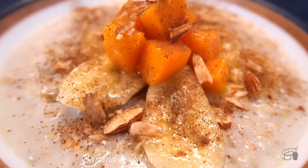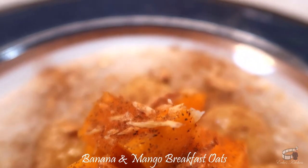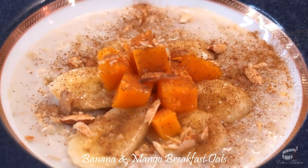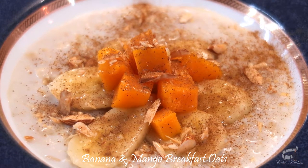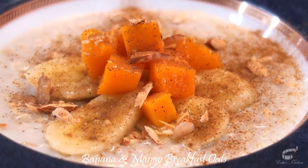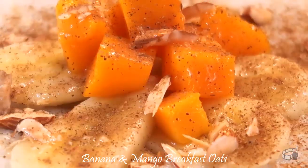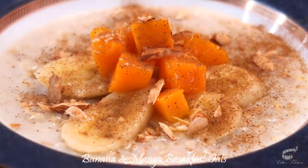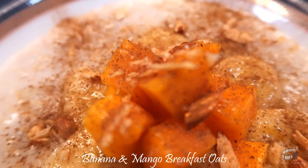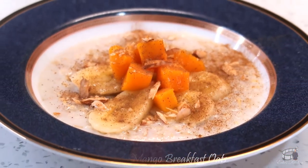If you're in for a delicious, fast, and easy breakfast that is healthy and packed with nutrients, you'll love my banana and mango breakfast oats recipe. This is an easy-peasy morning meal that you can arrange in no time. My banana and mango breakfast oats is not just filling, it's also refreshing and absolutely delicious. A perfect dish to jumpstart your day. So, let's get started!